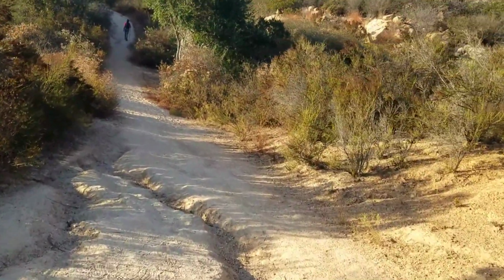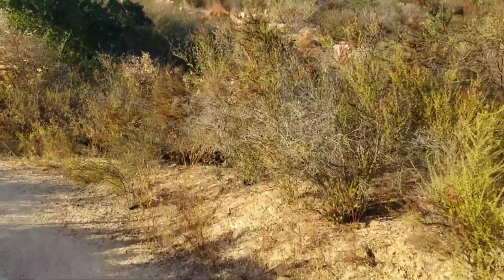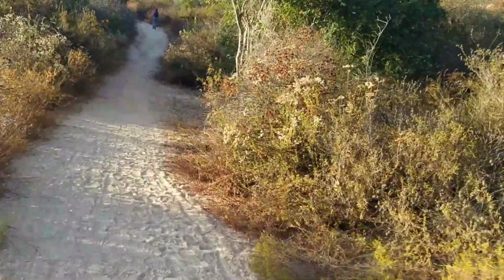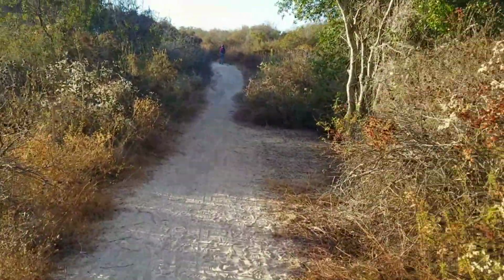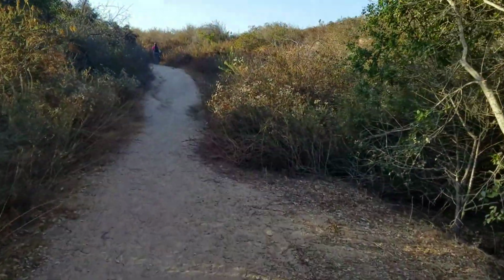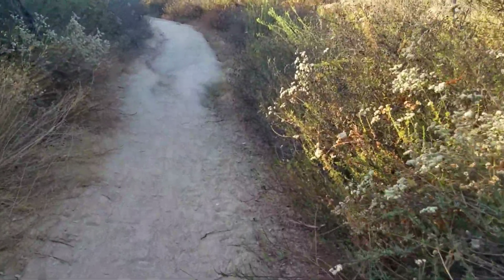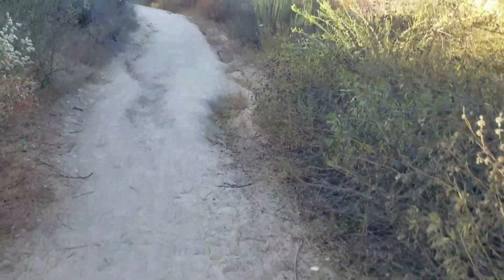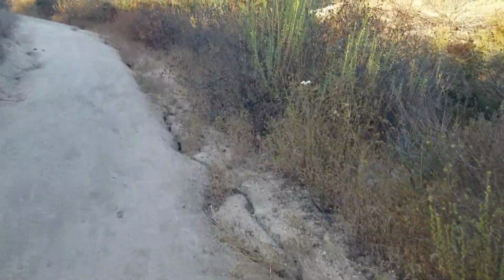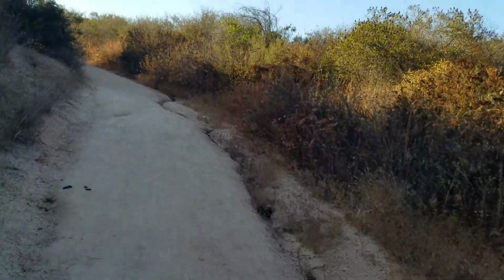So as I was saying earlier, this trail is not hard at all, but you can do up to 20 miles on it if you pick the right trails. We're just going to do 3 miles, and it has a lot of short little ups and downs that gives you a really cool workout. And of course the floor isn't even, so it uses different muscles, unlike if you were on a treadmill, and then you don't get bored.